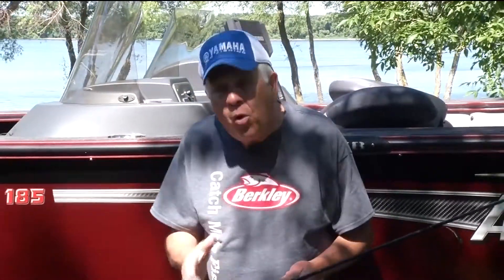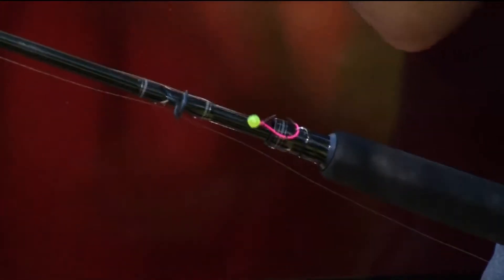We do need to become more efficient. First of all, what you want to do is pick out the body of water and pre-plan that trip. We talked about a game plan in the past, but pre-plan that trip. Pick out the species you're going to be fishing for, and pre-rig your rods according to that species.